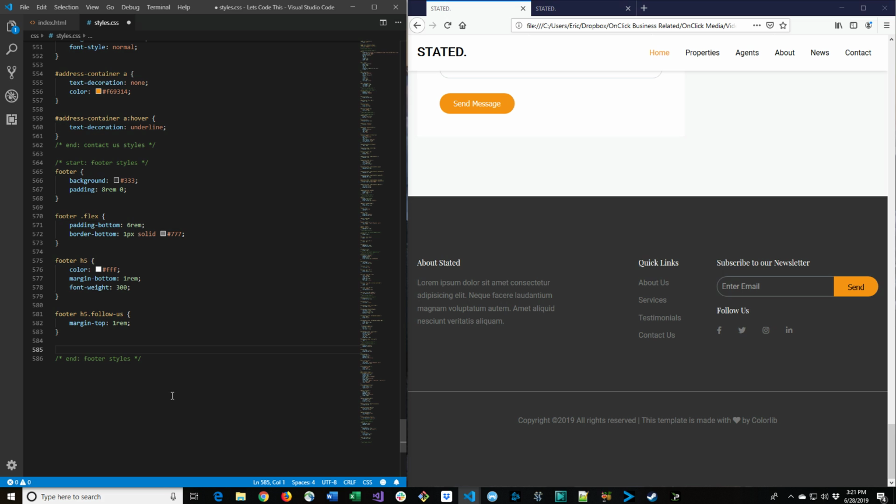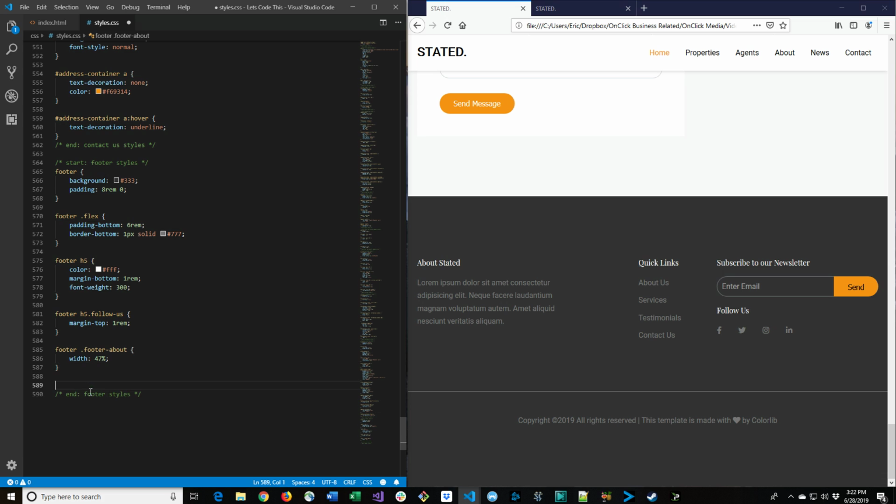Next, we're going to grab the footer about div. So the div with the class of footer-about is this first div on the left. Set the width of it to 47%. And then next, let's just copy that because we need to pull out the P tag inside of the footer about section.